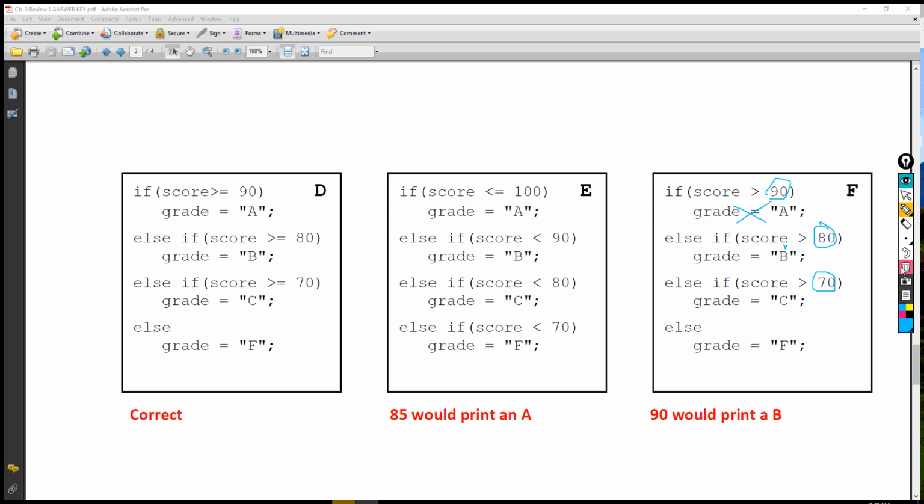All right? And that's not going to be good. I mean, let's say you test the 80. Well, is 80 greater than 90? Nope. That's good. Is 80 greater than 80? No, it's not. So this is ignored as well. And so 80 is greater than 70. It's going to give 80 a C. So maybe everything works, but the boundaries. So neither one of these boundaries are going to work. So that's why this one does not work. All right. Let's go to the last one.